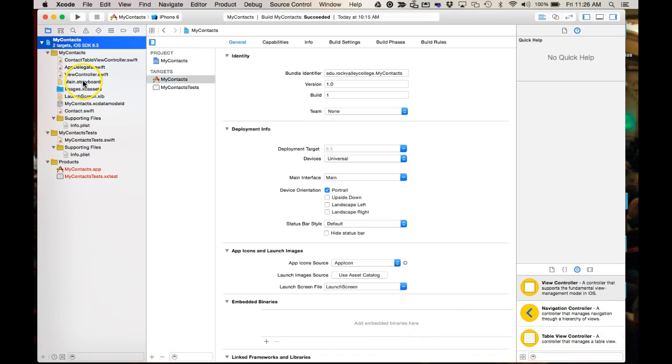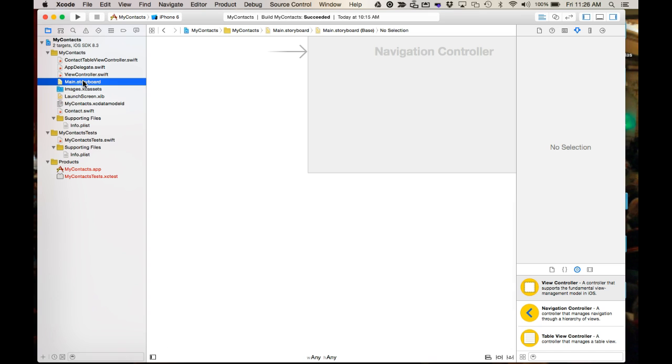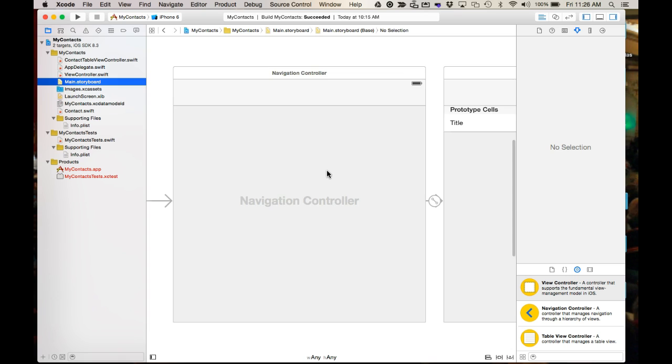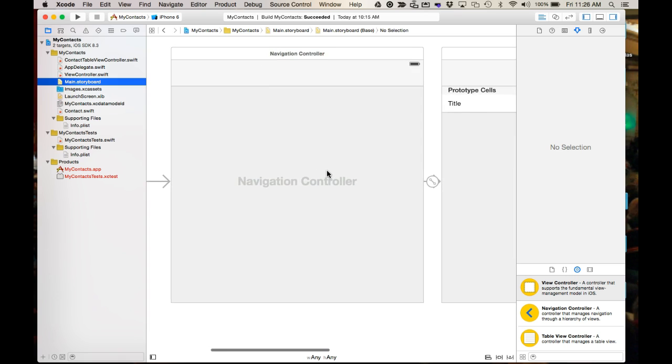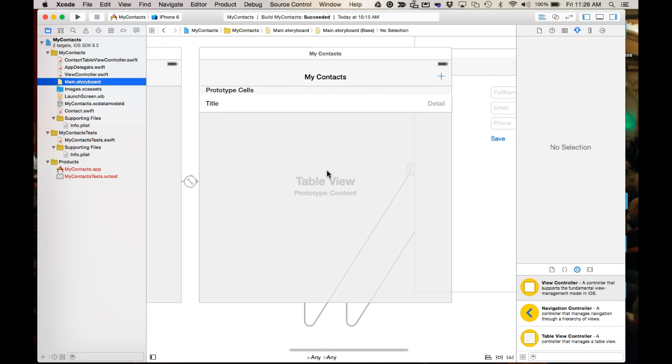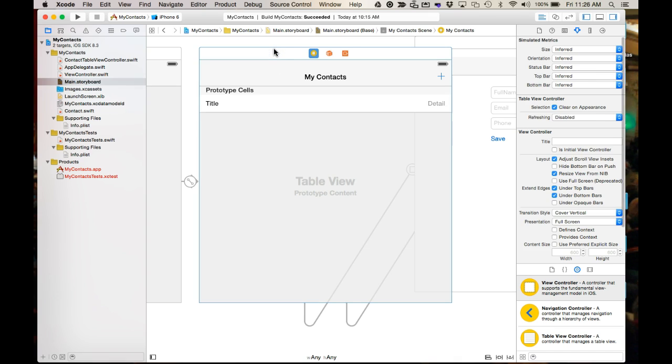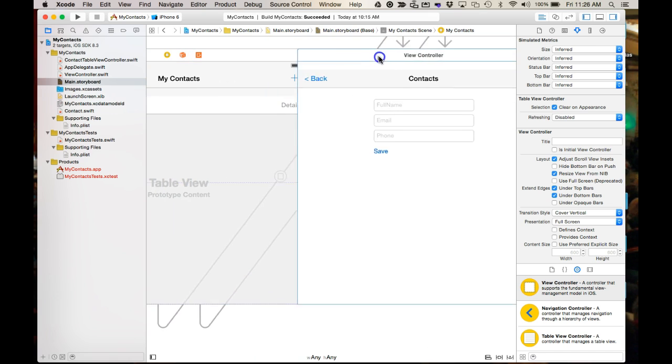Next, I'm going to click on Main.storyboard. And we're going to look at the layout on the storyboard. Again, it'll take a few moments to show up. So I've got here a navigation controller. I've got also here a table view, a UI table view controller, and then lastly a view controller.